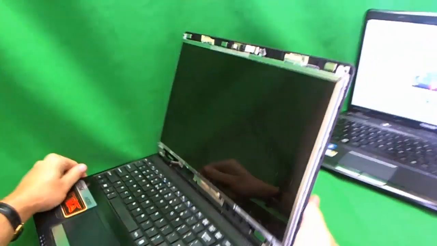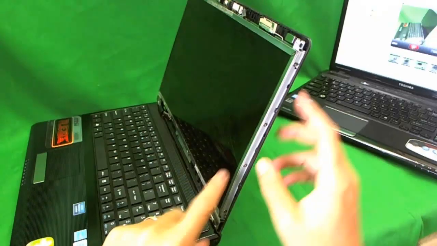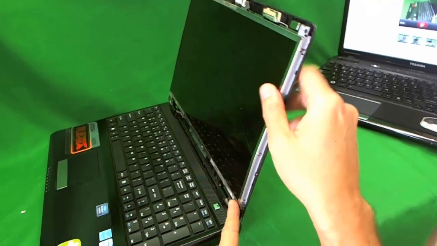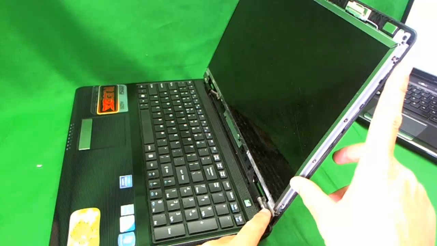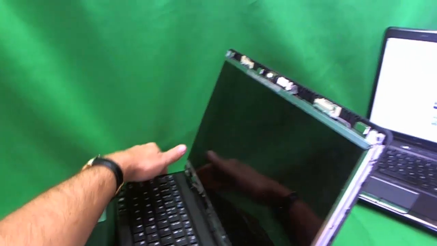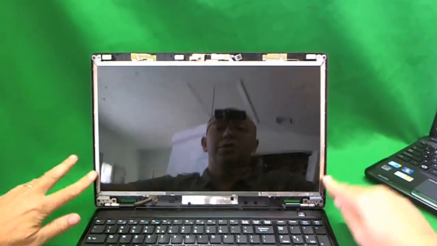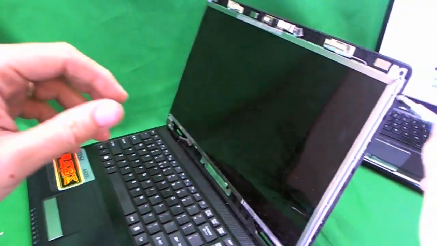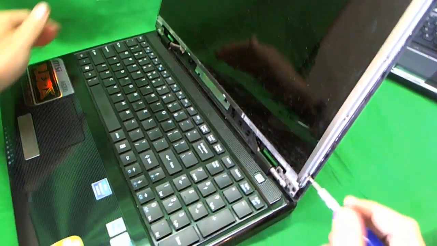And let's take a look at the screen assembly. Now with this one, I don't know if you can see in the picture, but whenever it was broken, it was bent quite a bit, so we're going to have to deal with that. In order to remove the screen from the metal mounting brackets on each side, we have to remove the screws on each side and make sure we can get to them. This one, it's pretty easy to get to the screws. Other laptops, it's not as easy.